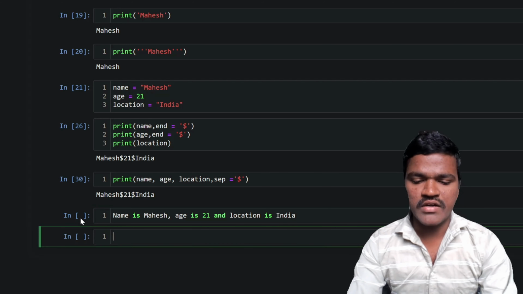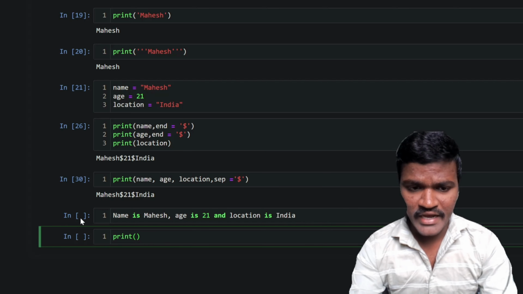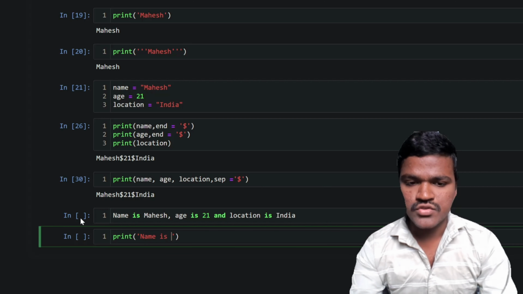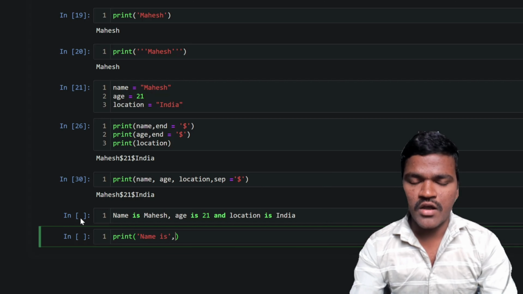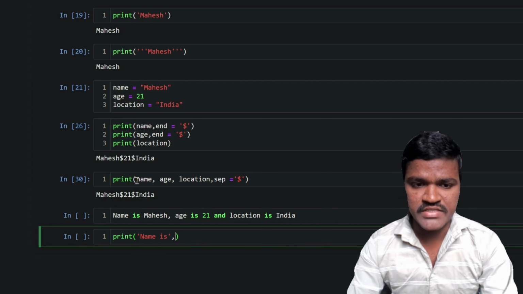To do that, I am using the print statement and I want "name is", so I am using name is. We know that by using this comma we can separate two parameters, as we have seen in this statement.